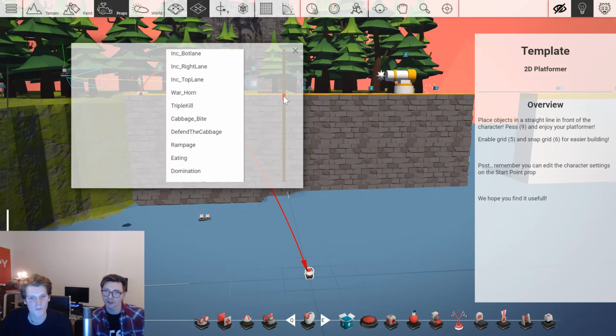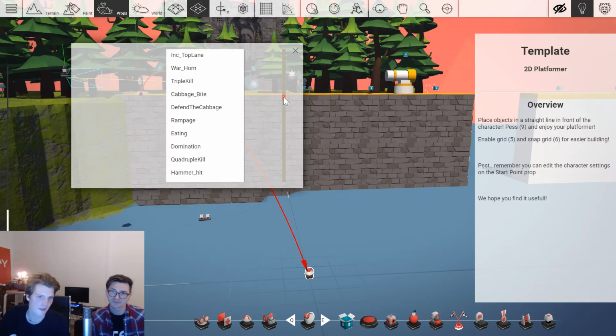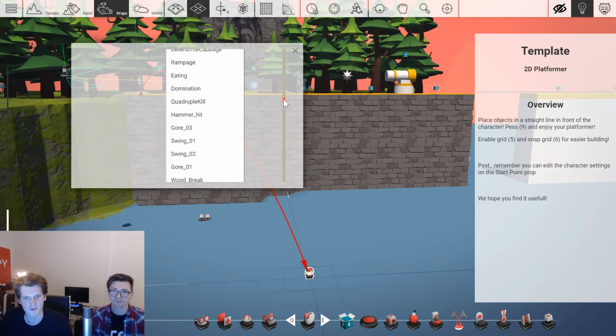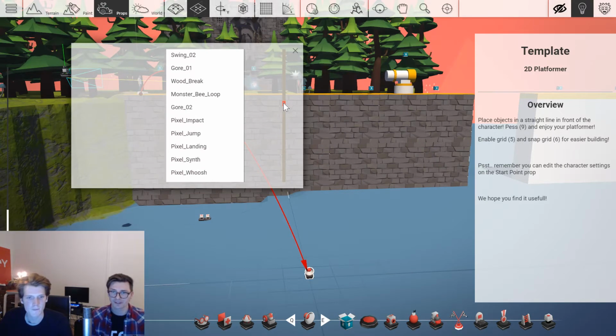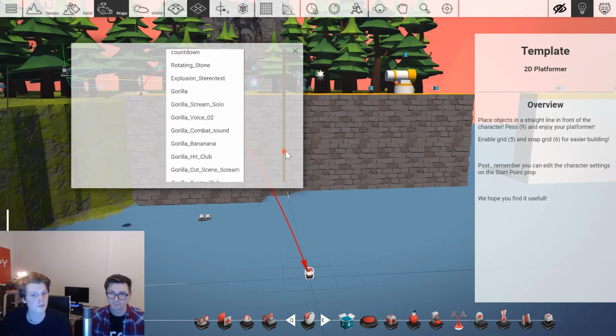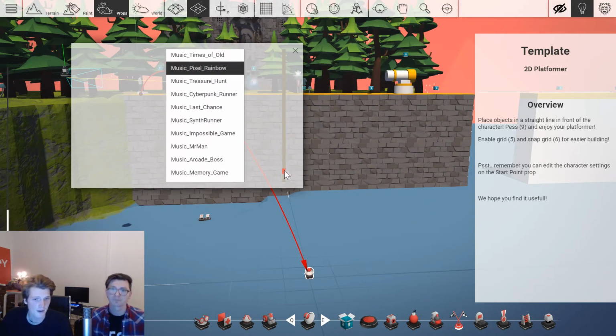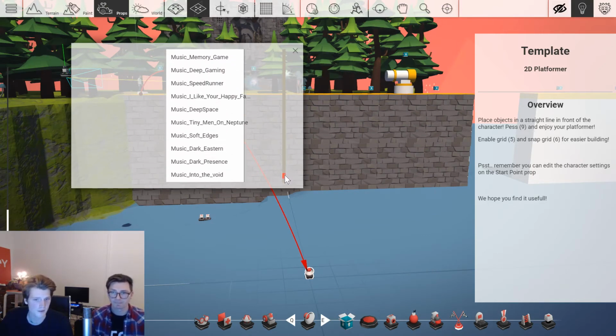Yes, it's a long book. We're working on this to improve this, to make it more like the actual library, so it's easy for you to browse through different sounds and ambience and sound effects and music tracks. As a general rule of thumb, right now you can find all the music tracks at the bottom, and there are lots of different stuff here you can choose from.